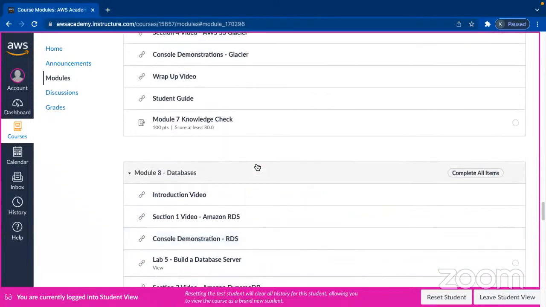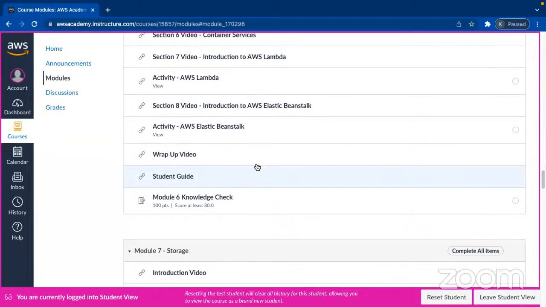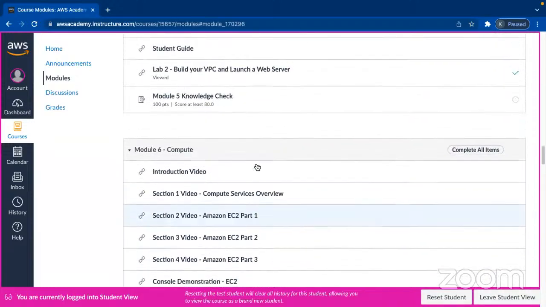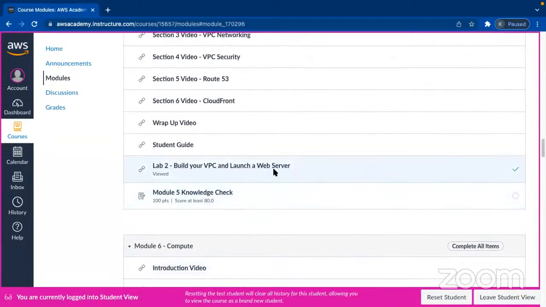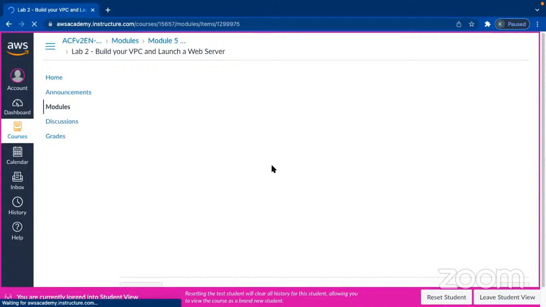Okay, so let's look at this lab. Let's go through this lab on VPC. Here it is. For those who are following, if you're also going through this together with me, kindly say it in the chat so that I can know and we can go at a similar pace.